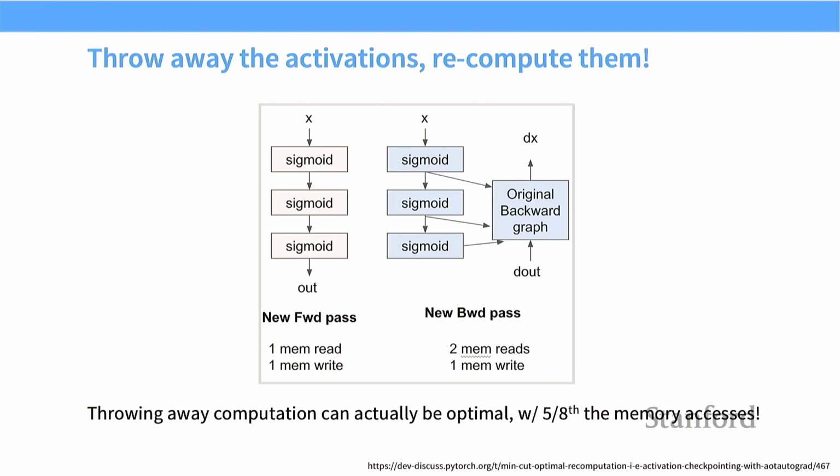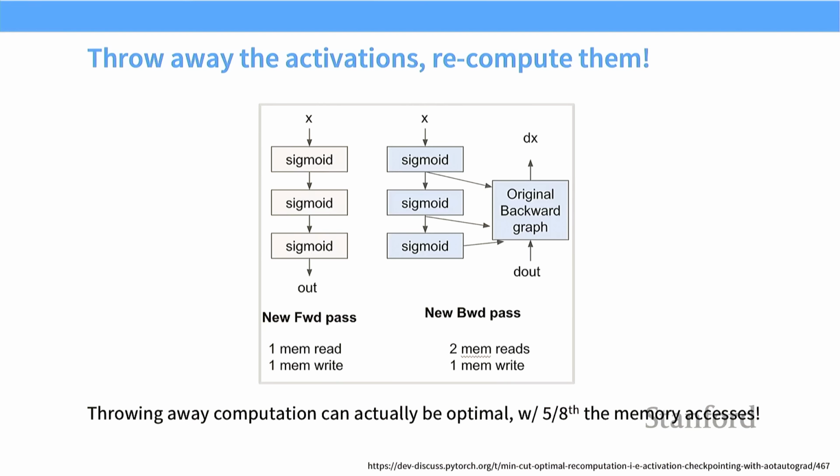The price that we paid is that I'm going to have to recompute these 3 sigmoids, but if you were running idle anyway because you were memory capped, this is a great trade-off, right? You would be very happy with this because now you've traded compute, which you have too much of, for memory bandwidth, which you had too little of, right? So this is one great way of trading one thing you need for another thing that you have.